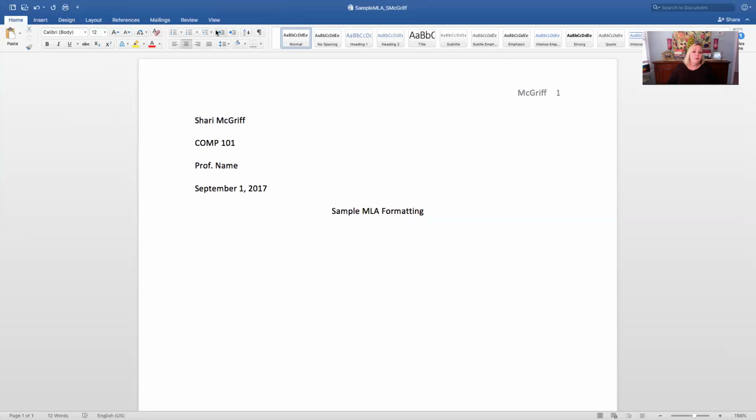So we'll go back up here. Whoops, here we go, and do that. All right, some professors want you to start your paper with the first paragraph starting at the left-hand column. Others want you to indent your first paragraph as well as all your other paragraphs. So it just kind of depends. I prefer them all indented myself.